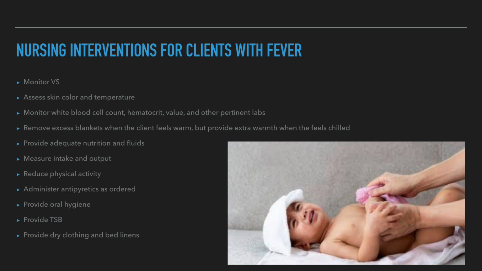Nursing measures during the chill phase are designed to help the client decrease heat loss. At this time, the body's physiologic processes are attempting to raise the core temperature to the new set point temperature. During the flush or crisis phase, the body processes are attempting to lower the core temperature to the reduced or normal set temperature. At this time, the nurse takes measures to increase heat loss and decrease heat production. Nursing interventions for a client with fever are shown in this slide.